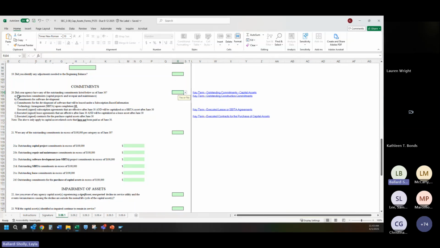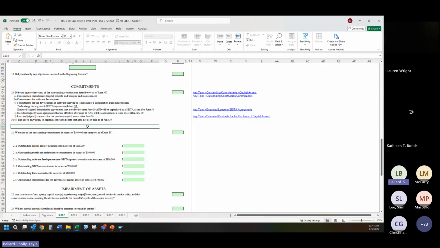This one tells you all the different categories, so you don't forget anything, but you have construction commitments, which would be capital projects or repair and maintenance projects. Commitments for software development, and again, that would be software that you will own. It's not a SBITA.